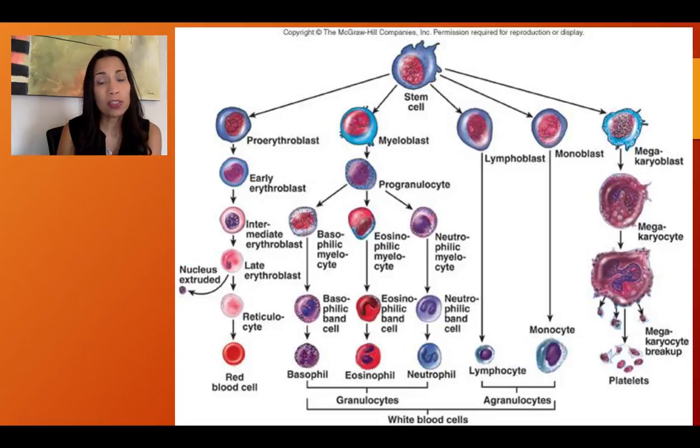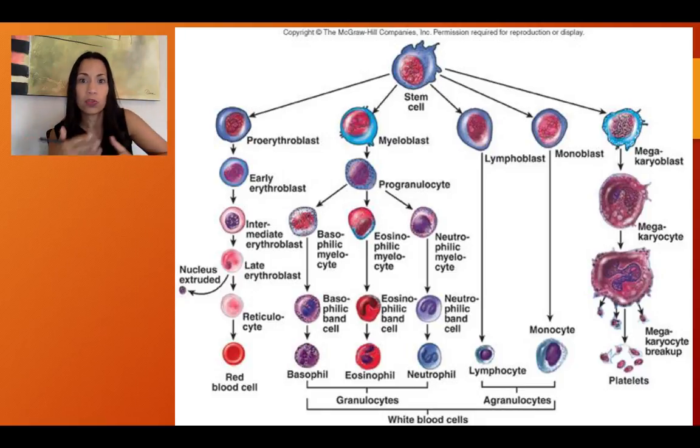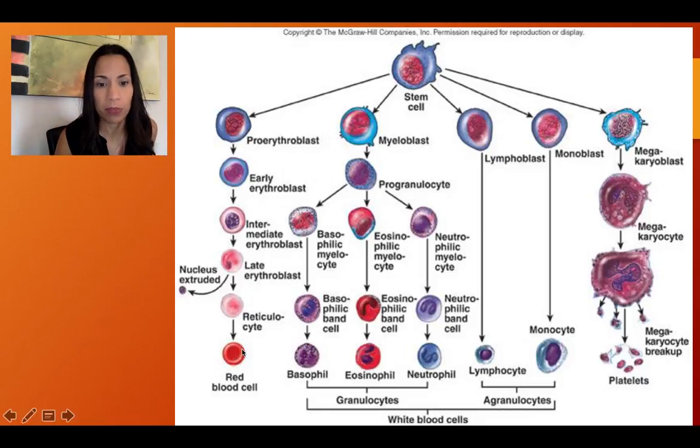Now, all the blood cells are derived from a mama cell, and this mama cell is a stem cell. And we are going to describe each of these cells and memorize. I'm kidding, guys. The only thing that I want you to keep in mind is that from one cell derives every single line of cells, or every cell that we have described in blood.